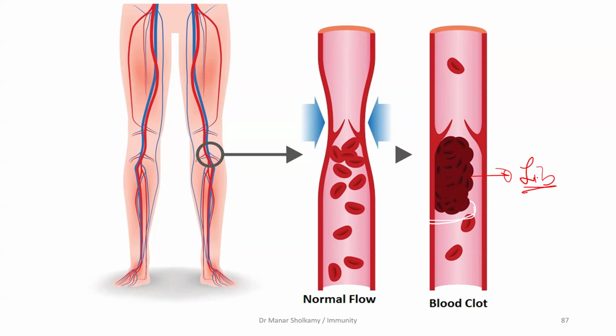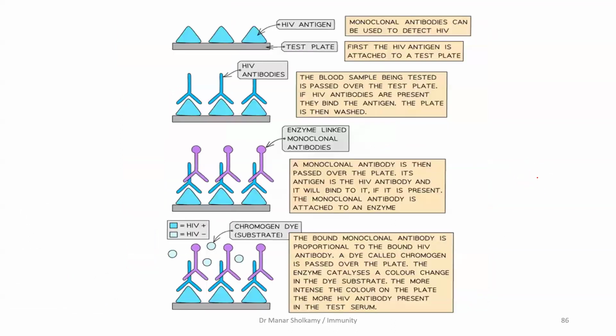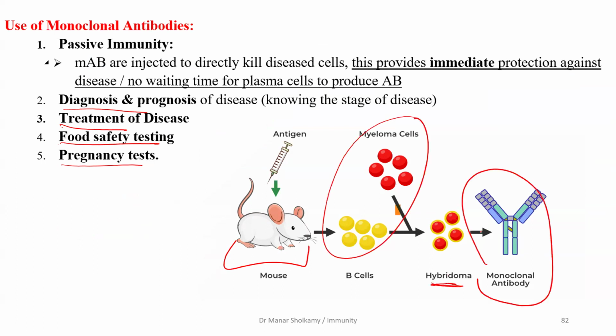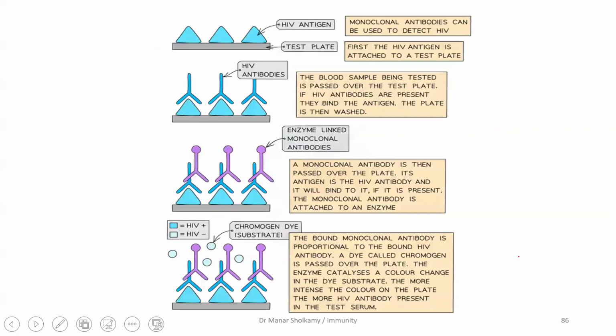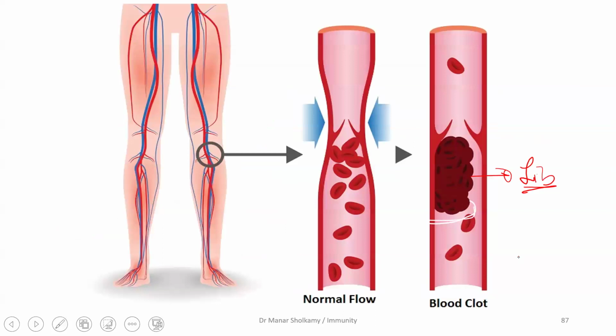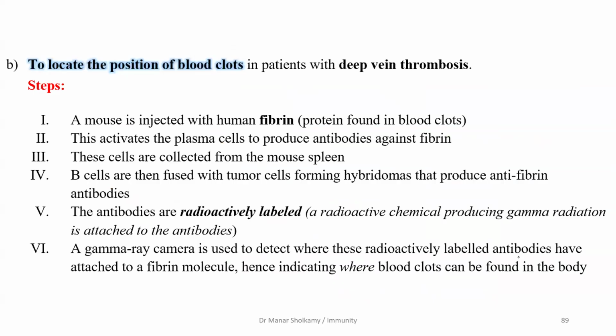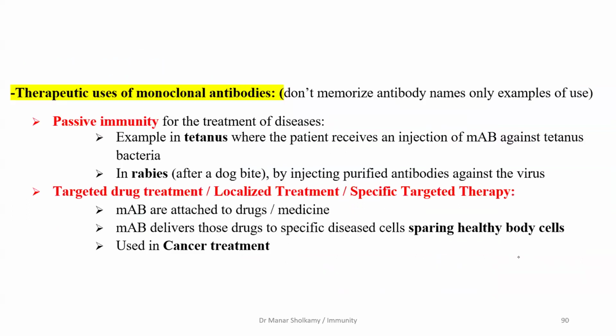So we will create a monoclonal antibody. We will inject our mouse with the fibrin and it will activate its immune response and create plasma cells to produce antibodies against the fibrin. I will extract this plasma cell, fuse it with a memory cell, and create a hybridoma cell so that I have a monoclonal antibody. I will inject this monoclonal antibody into the patient's body so it will go directly and bind to the fibrin. I'll know the location and the size of the fibrin. Okay, Noor? Done? Is it clear?